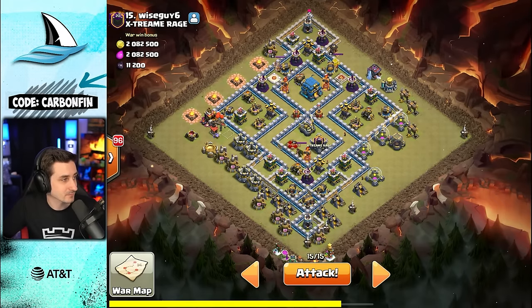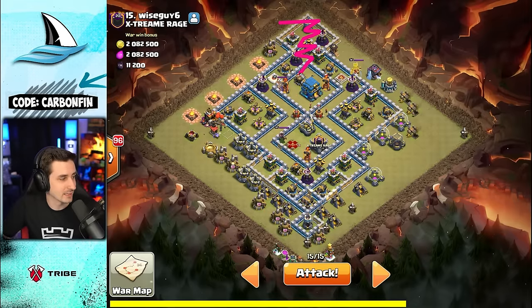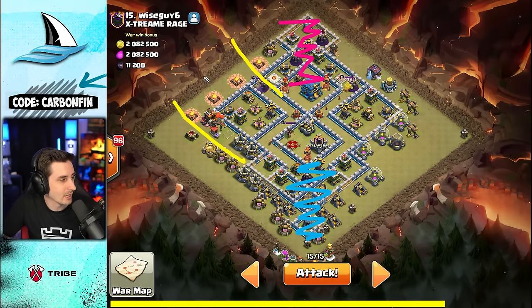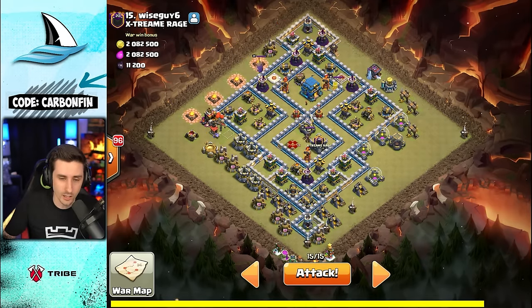And now I can wall break up here. I can wall break again, and I can try to wall break a third time. So I could try to charge my queen into the town hall to take all this down. So if the queen can take this down, the flame flinger can take all this down. Now it really doesn't matter which way you go in. You could either go in this way like this, or you could go in this way like this. Really, it's depending on which way the queen goes.